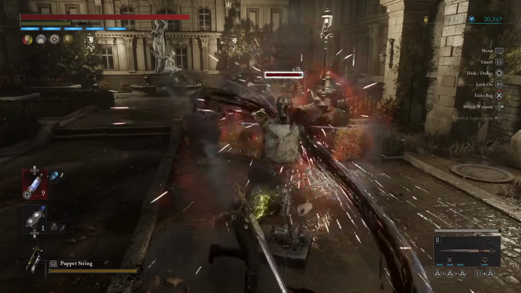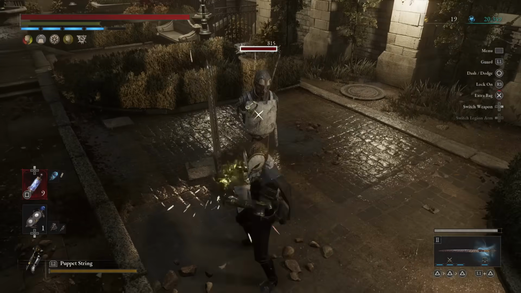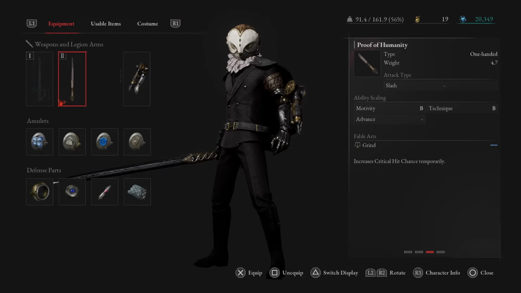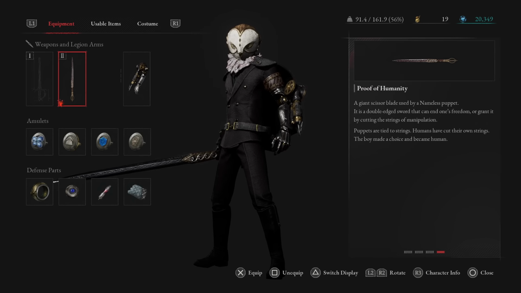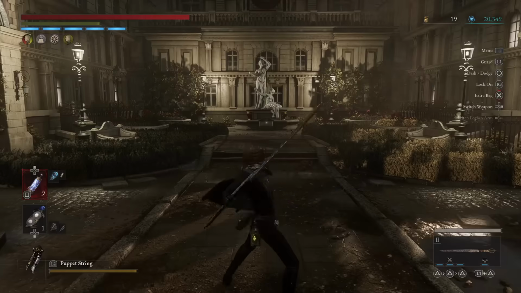Dual swords is just my thing, and these weapons split into 2 during the heavy attacks and during one of the Fable arts. As a weapon, it starts as a shockingly balanced weapon. I thought it'd be all about Technique, but it's actually more balanced, B in Motivity and B in Technique. Pretty ideal for this game, to be honest, because it seems to prefer when you have a balance of damage stats. But I love the weapon moveset.